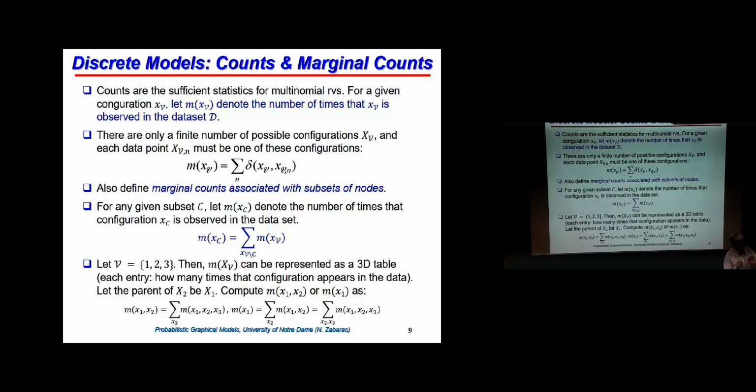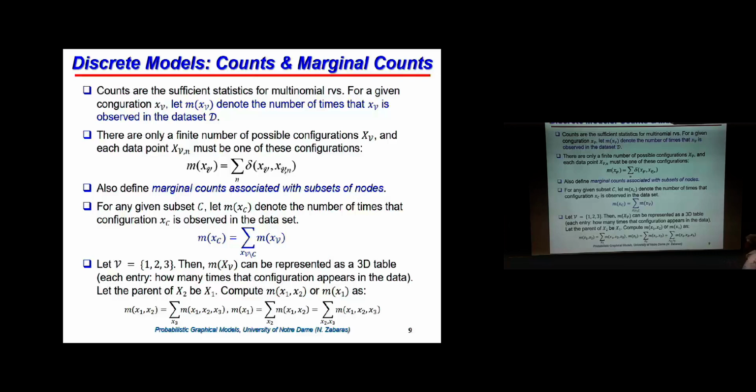So I give the realizations of C, and I can compute this partial count, or marginal count, by taking this and summing everything except x subscript C. If you think, you are given these values, and you have lots of other values, and you say, I'm going to sum for all other possible combinations of all the other variables, and that will give me the count of xc.